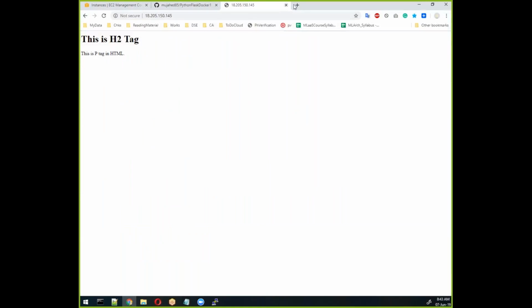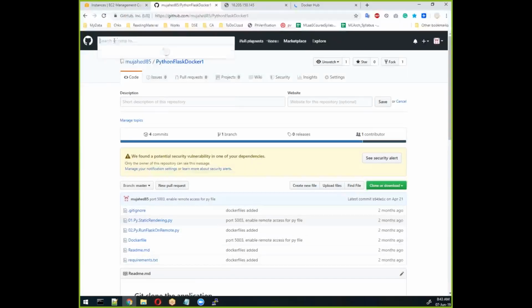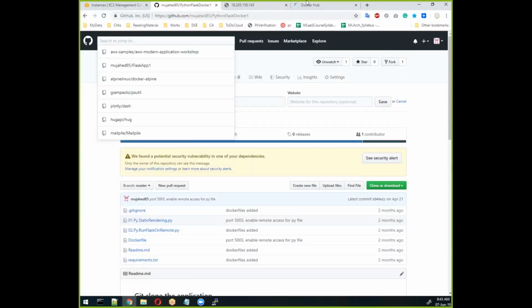Yes, good question. That's why I introduced you here to one thing, hub.docker.com. Here you should create one account, and in this account you will get all repositories and images. Like Alpine, how do I know this Alpine is good for me? I should search here. Like in GitHub we search which repositories have become famous. Same thing for Docker images, we can search here on Docker Hub, which will help you find the best image, what it contains, and what they already installed in that image. All things you will get from this location. You can try on your side.